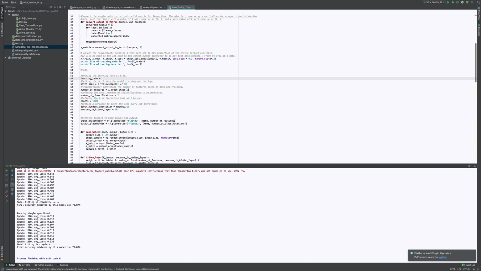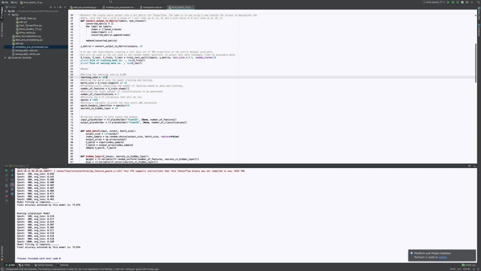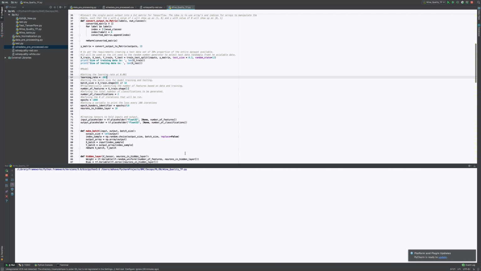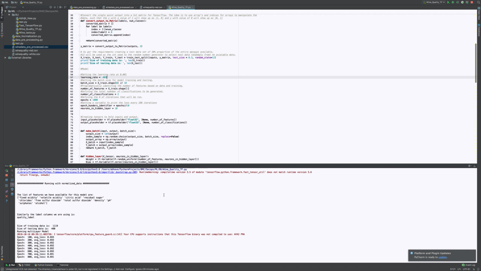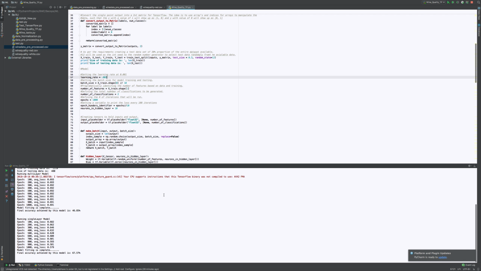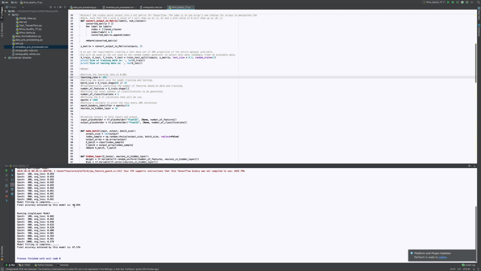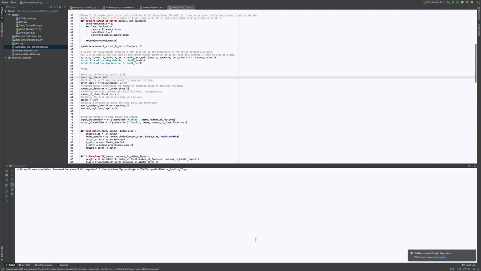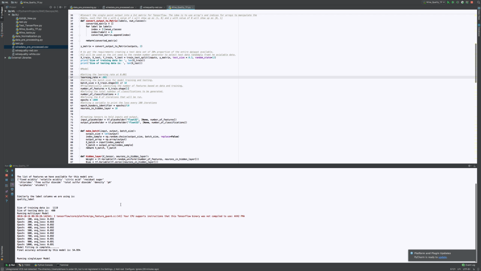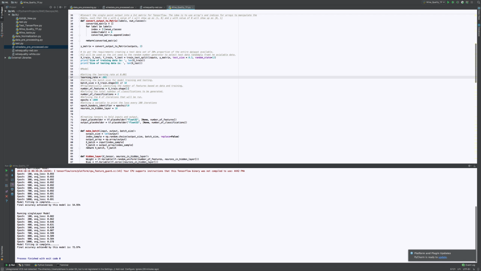Now if I change my learning rate to 0.001, let's see how that behaves. Yeah, so my accuracy actually dropped down significantly when I changed my learning rate to 0.001. So let me do another run. And this is the lowest I've actually seen it. I've never seen it come below like 70%. But yeah, you'll see here it's back up at 72.